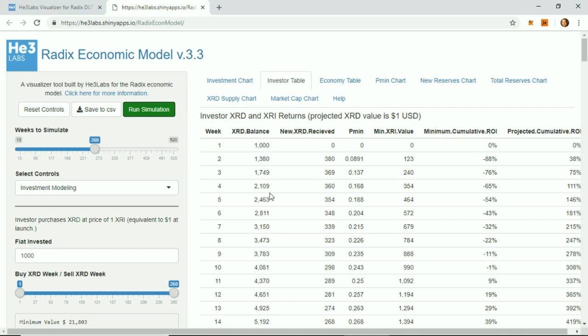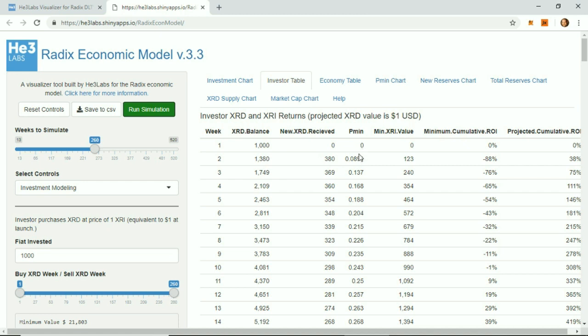Your account is going up over time. Each week you're going to receive some more new XRD tokens if the demand continues to be strong. So you can see here on week 1 you have 1,000 tokens, then you gain 380 tokens, and now your balance is 1,380 tokens, and it keeps on growing over time.